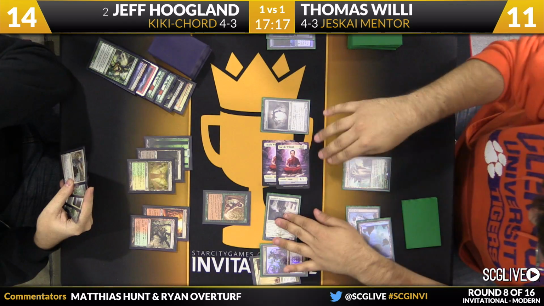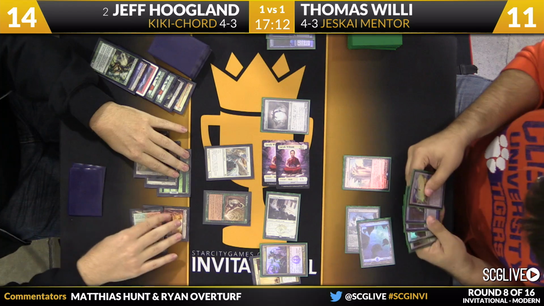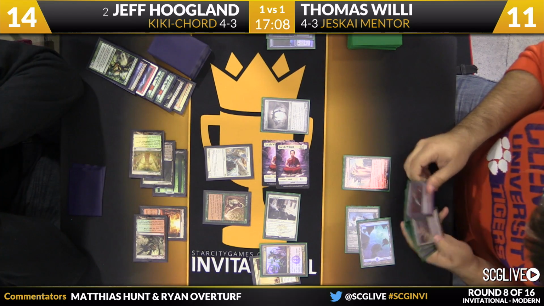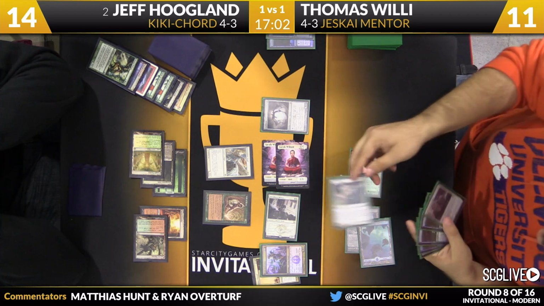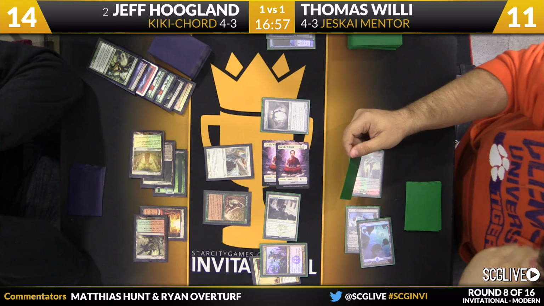He can end step Restoration Angel and then Court of Calling. I would try to block this Monastery Mentor. Yeah, Restoration Angel's the play from Hoogland. I think Thomas will Path here, right? He almost has to. Yeah, Path to Exile on the Angel. That's going to prowess all the creatures and make another Monk.